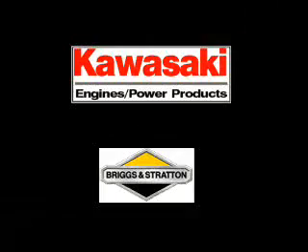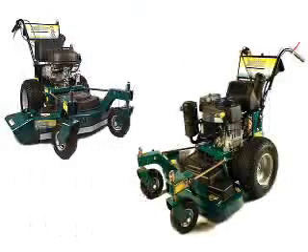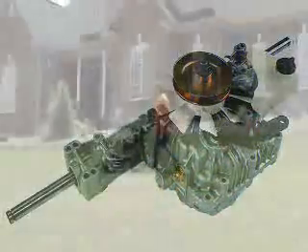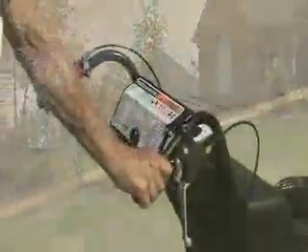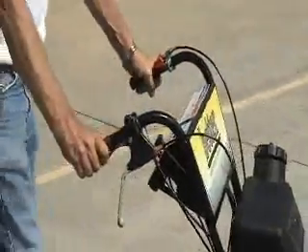Backed by the two biggest names in mobile power, Better offers a great selection of engines from Briggs and Kawasaki. Every Kwik mower comes with a convenient and bulletproof hydrostatic drive system. Originally developed for riding tractors weighing three times as much, our hydro delivers the exact speed you want and the reliability you need with no clutching or shifting. The more you squeeze, the faster you go, and a simple thumb reverse makes moving back and forth a breeze.